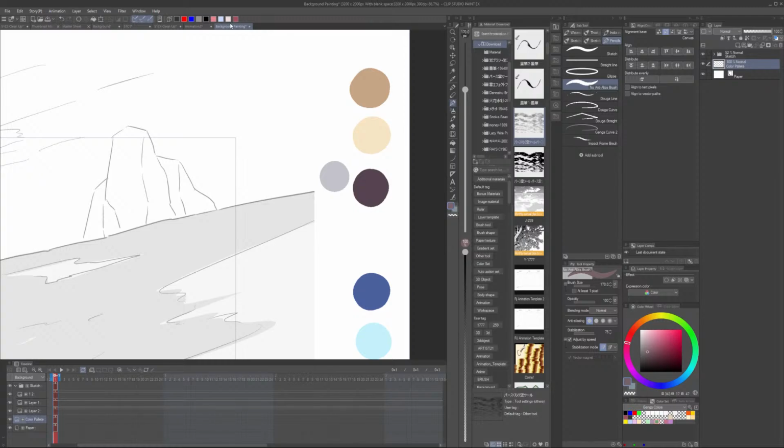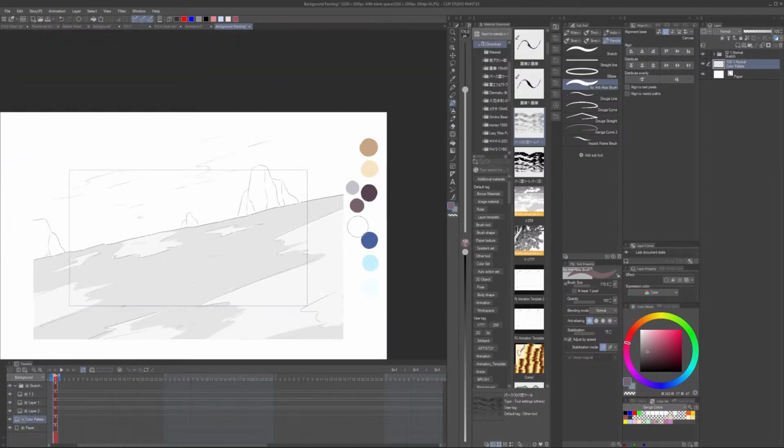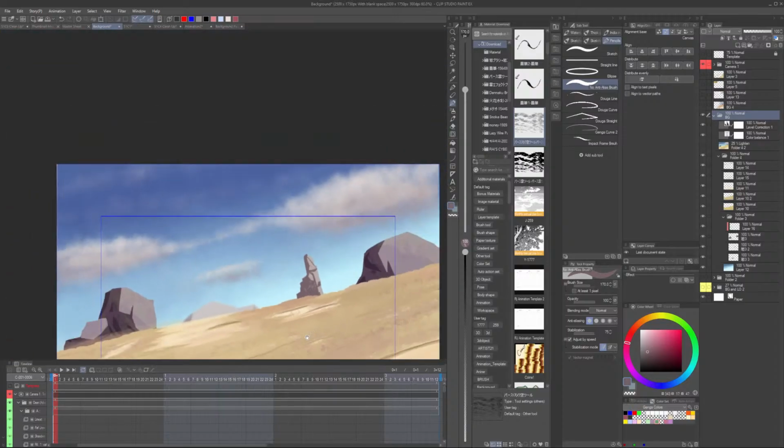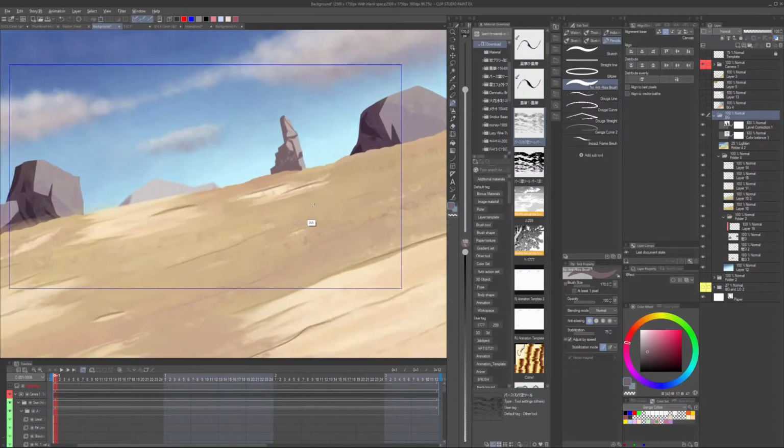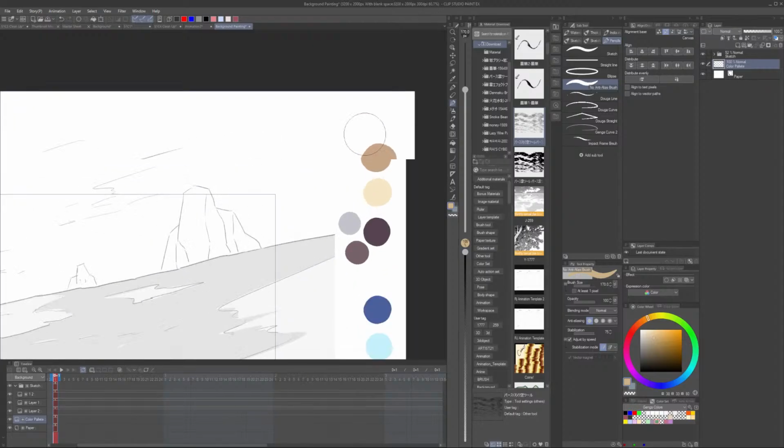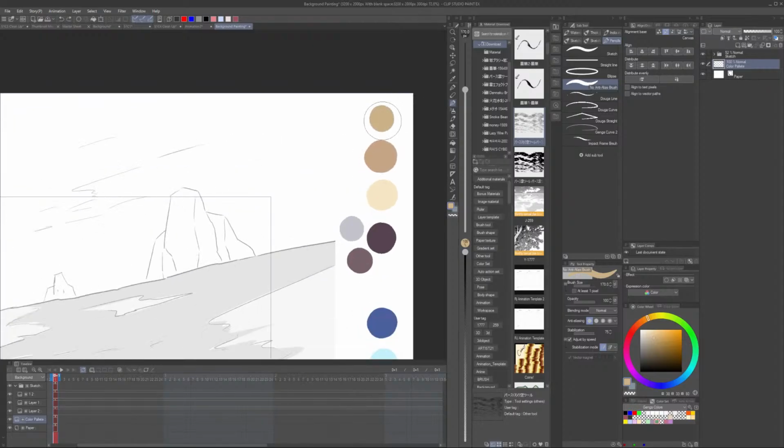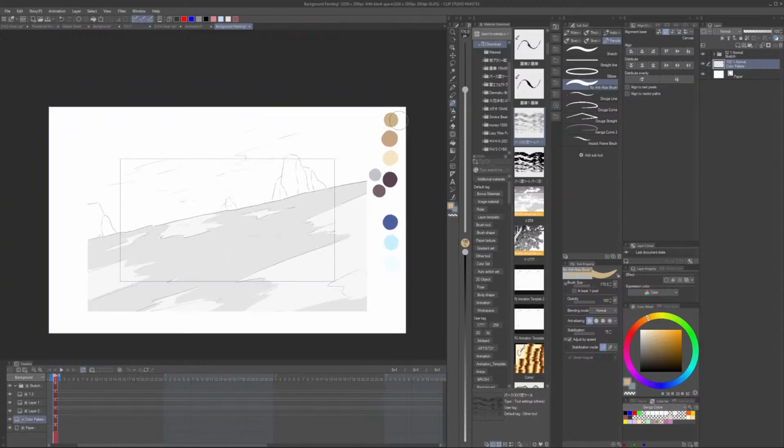The rest is basically just a variation of this color, but this is our color scheme and the direction of my colors. I also want to add a little bit of brown over here, so it could be a two-tone. So that's my color palette, right?